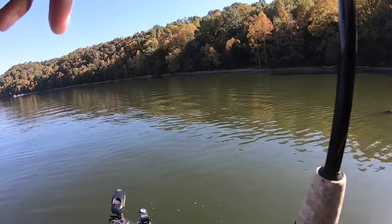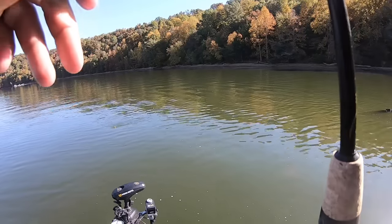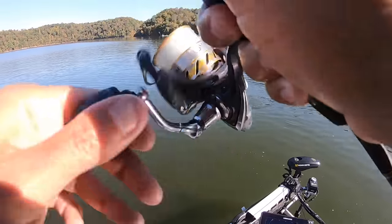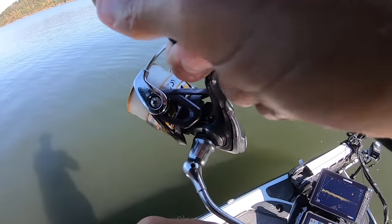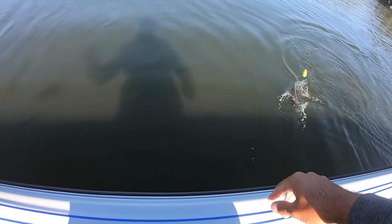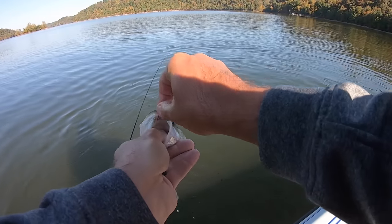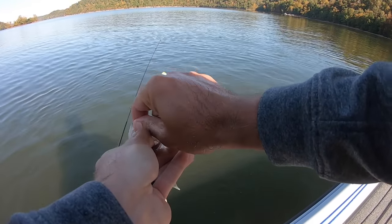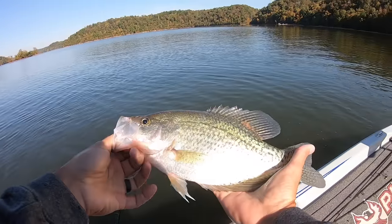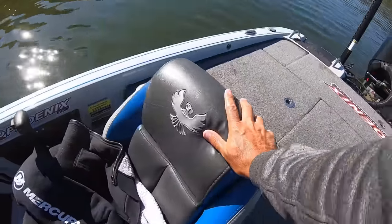There he is. I don't know what we got here — might be another bass. It's a crappie. It's a big one, I can tell you that. Oh, this is a big crappie. Sure is. I knew there was some crappie in there. I could just tell by looking at them on the Active Target. This is a good fish right here. Definitely the shallowest fish I've found lately — these aren't in but about six foot of water. Well that's a pretty one right there. That little Mustad Aberdeen hook — it gets them. And there's got some fillets on him for sure.